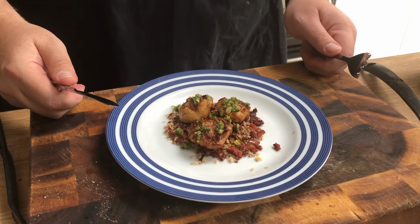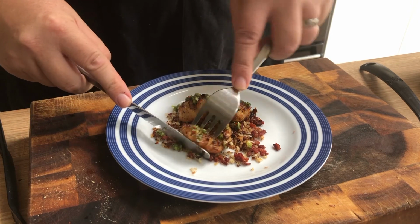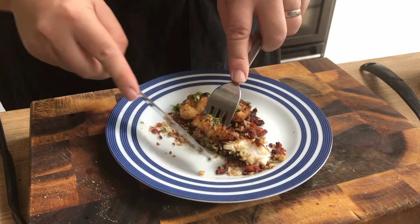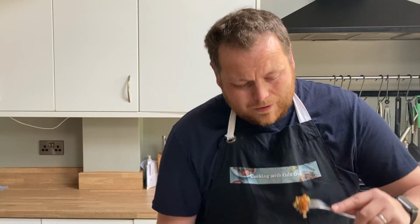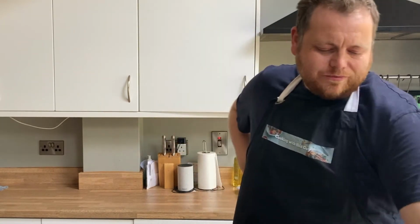Let's dig in. All right, so make sure we can get all the bits here. So we got our bacon crumb and our breadcrumbs. We have our Gremolata sauce, and then the star of the show, the scallop. Oh my god. Oh my days.